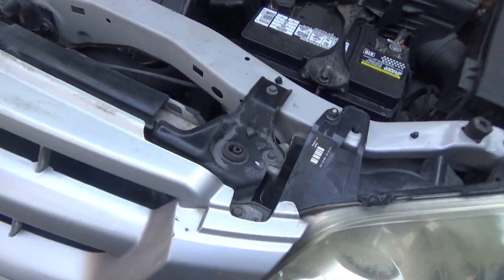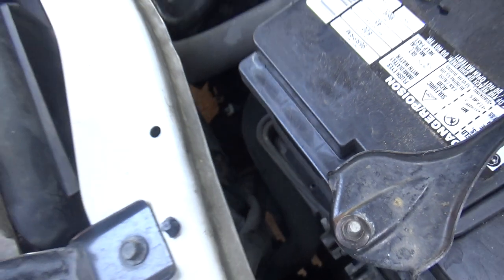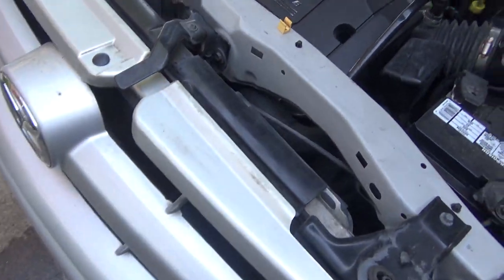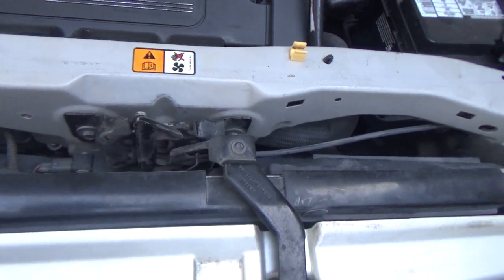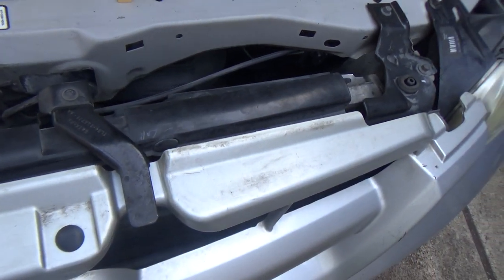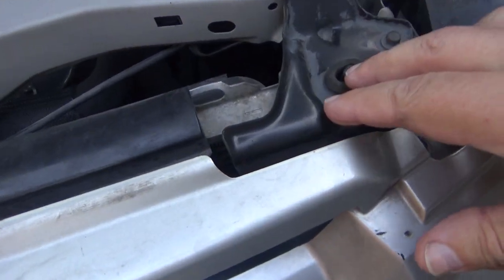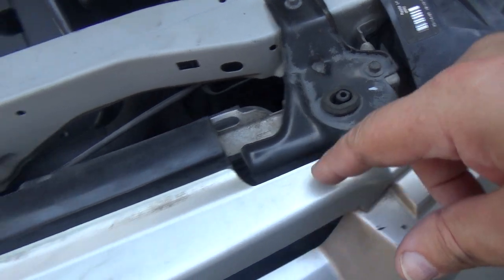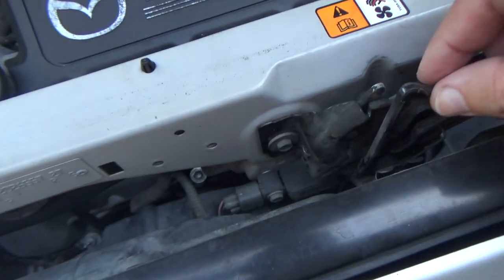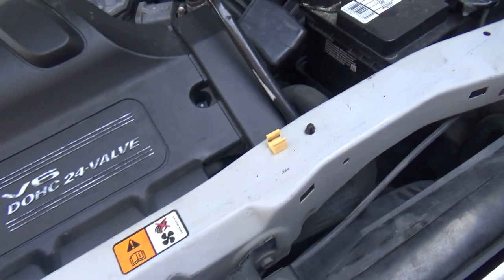So we're now going to have to put a radiator in it, and it's going to need at least a fan. I don't know if you can buy just a separate blade or not. Probably not, but we'll see whenever we get to it. And it looks like this bracket's going to have to come off, the same bracket on the other side. I think the hood latch will come off. We'll lay it off to the side.